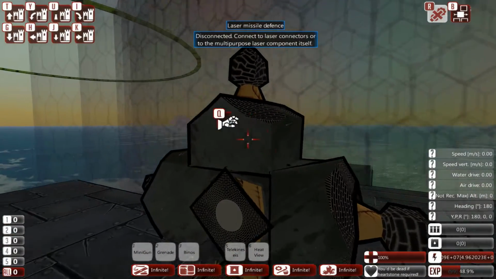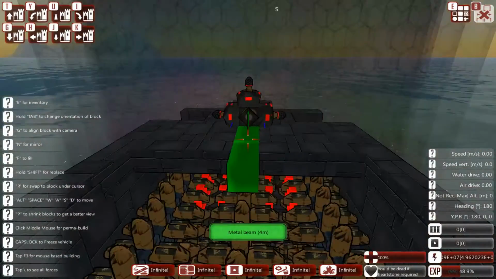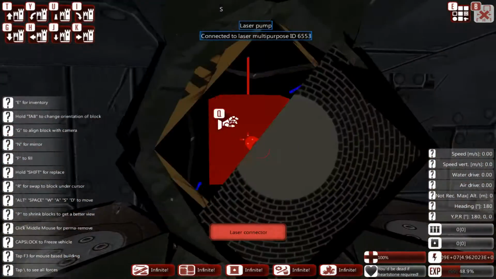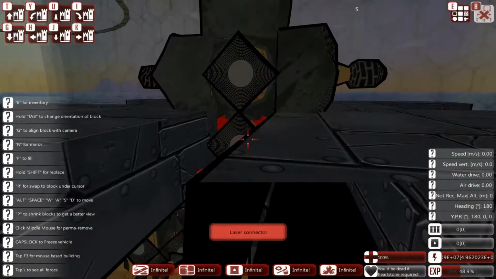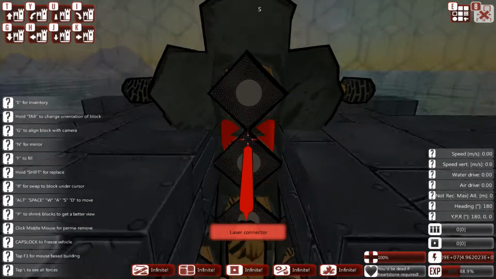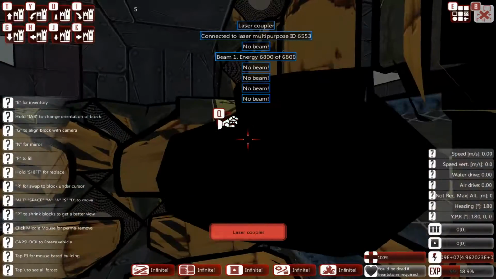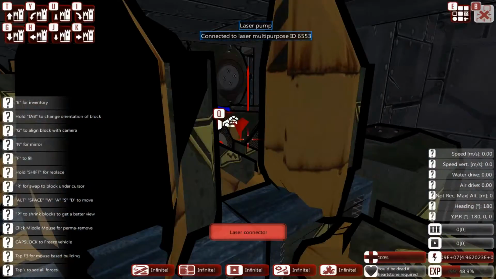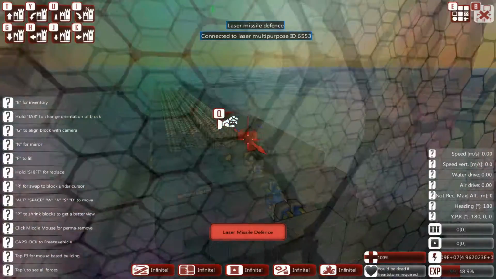Oh, hang on. Disconnected. Connect to laser connectors or to the multi-purpose laser connector. Why you no work? I thought this was working. Why you no connecty? Why are you not connected? Oh yeah, it's not. They are connected. Blasted thing. Why you no work? Because these are all working. Oh, now it works. Derp.